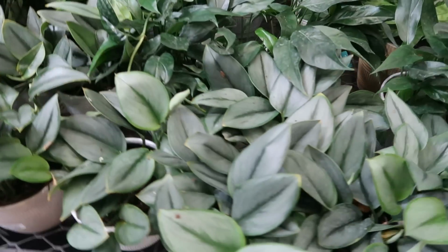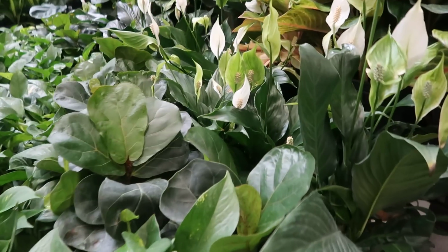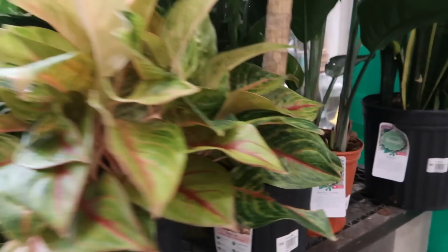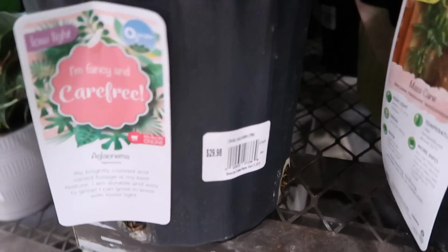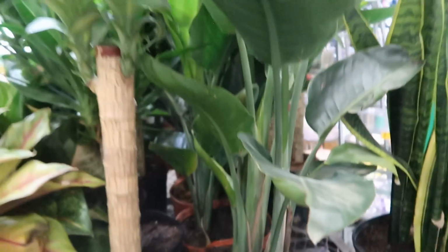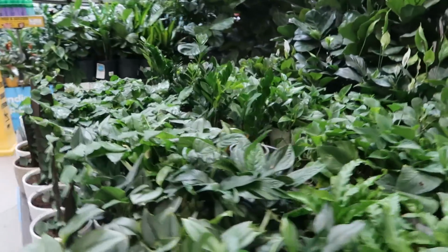But they have a nice selection of Treubii in the Baltic Blue, some ferns. And this Aglaonema here, I'm not sure what kind it is, but it was like the sun. It was so vibrant, so beautiful. I just couldn't get over how big it was. And at $29.98, I thought that was a pretty good price considering how much you have to pay for a smaller one. And that one was just huge. And they also had a White Bird of Paradise. That was $35.98. But this particular location was really stocked with Costa Farms lines.